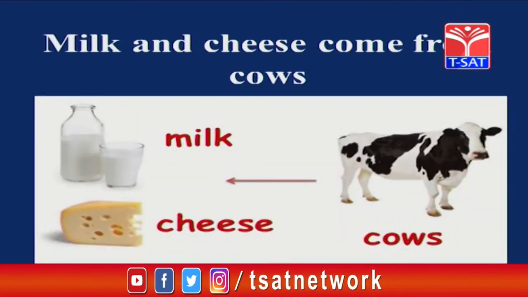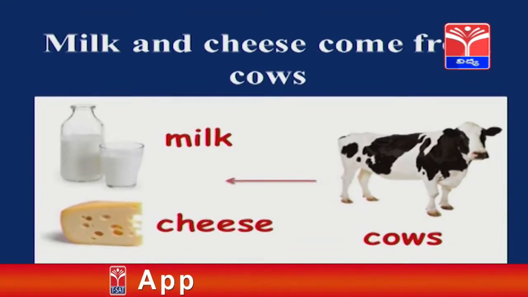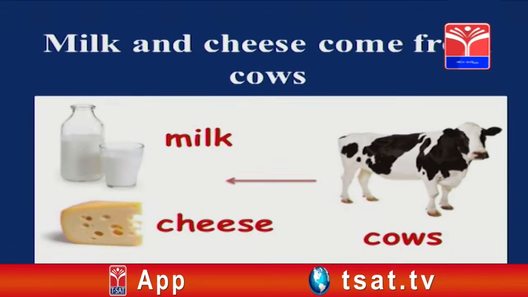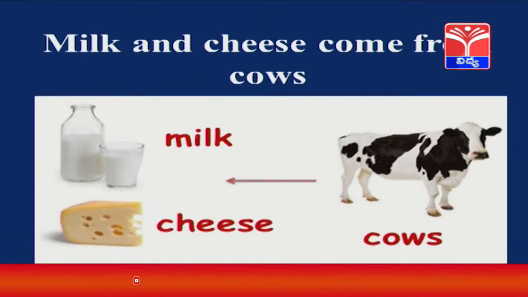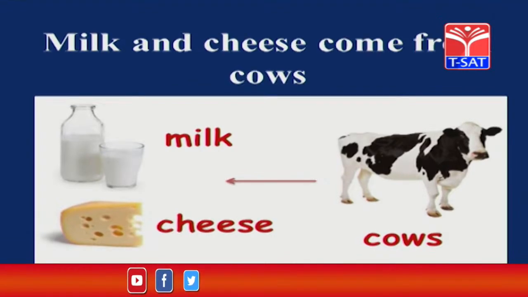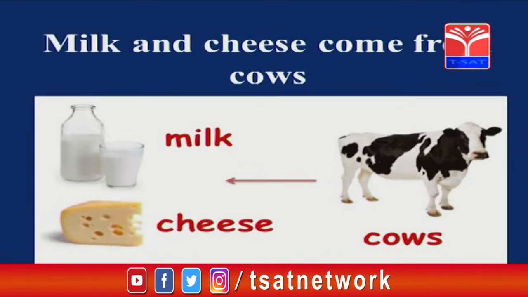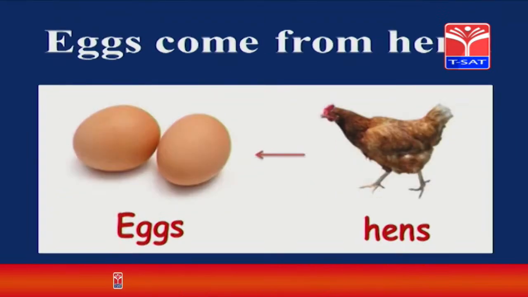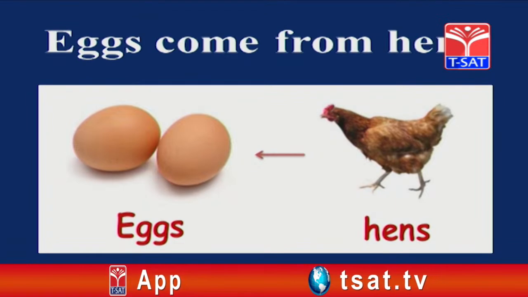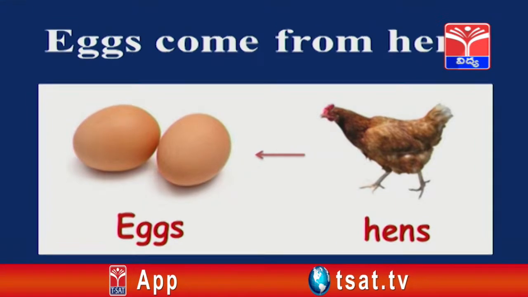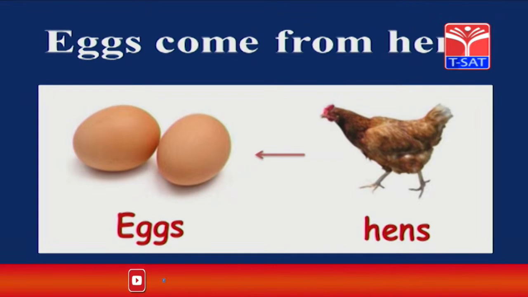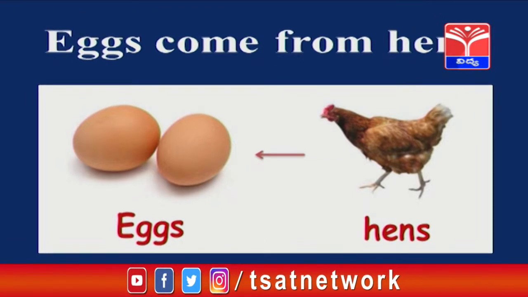Now here you can see milk, which you get from cows and buffaloes, and not only that, cheese and different types of milk products such as ghee, butter, curd, buttermilk, khova, all these are milk products which we get from cows and buffaloes. And from hens, what do we get? We get eggs, isn't it? Different types of poultry such as hens, turkey birds and others provide us with eggs as well as meat.